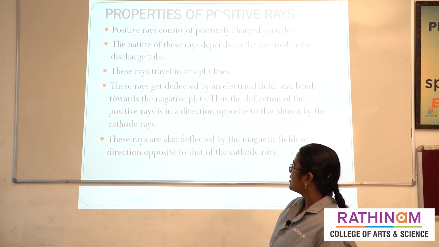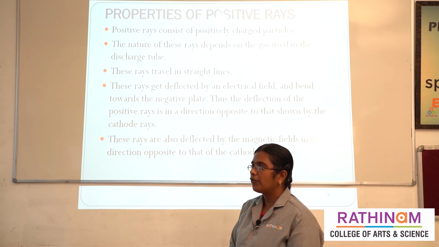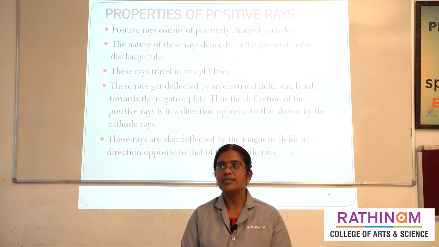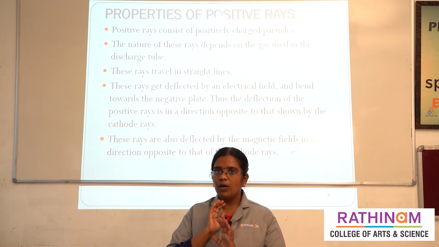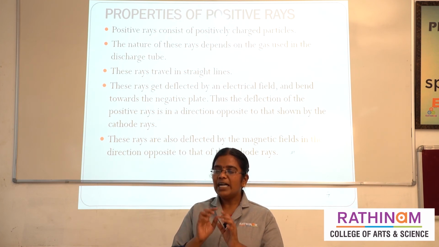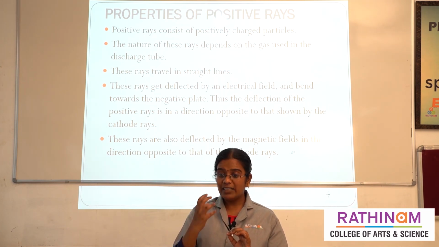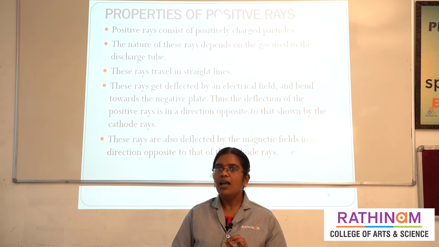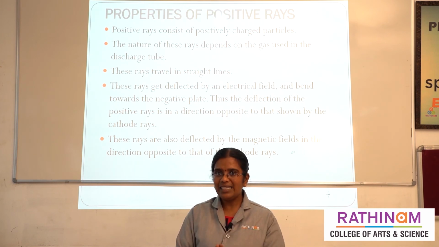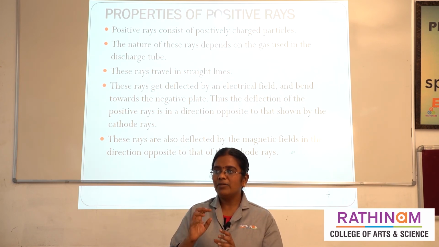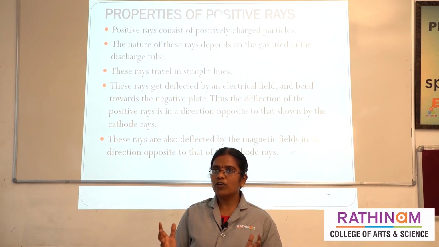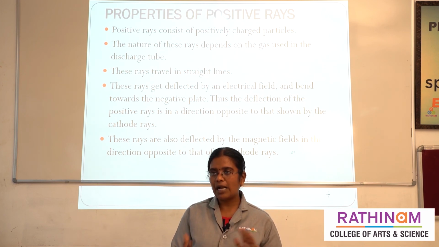Comparing the properties of cathode rays and anode rays, both have some similarities and also some differences. Anode rays also move in a straight line path and are deflected in electric and magnetic fields. But in the case of anode rays, the e by m value changes depending on what kind of gas is present in the discharge tube. That is the main difference. When they fall on some object, they also generate heat, and most of the properties are similar to cathode rays.